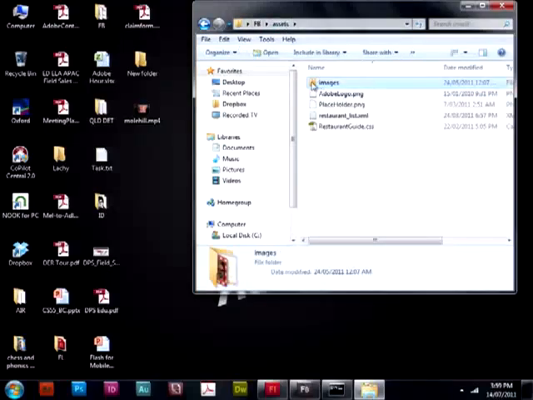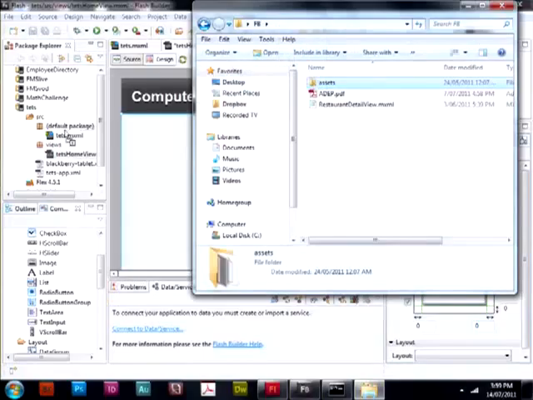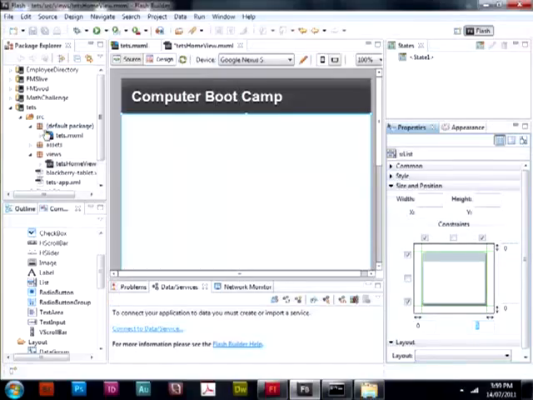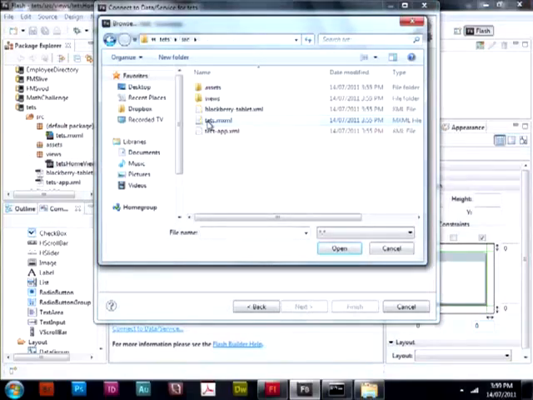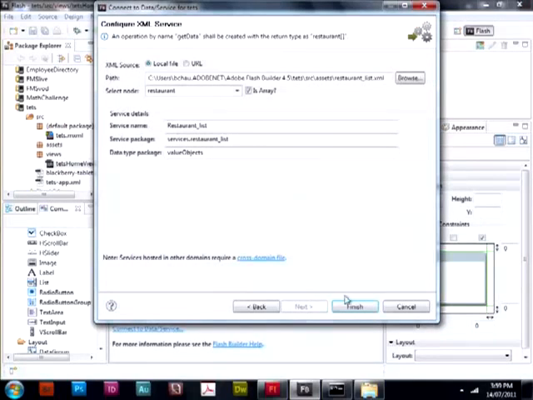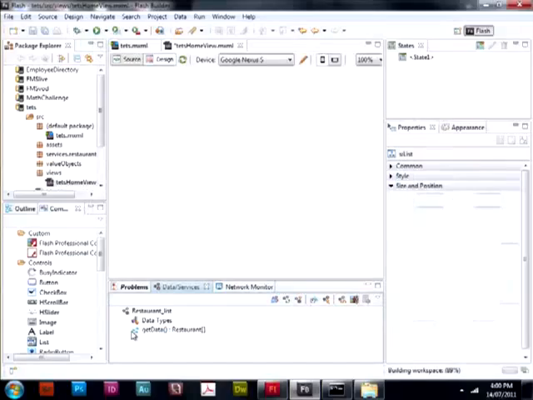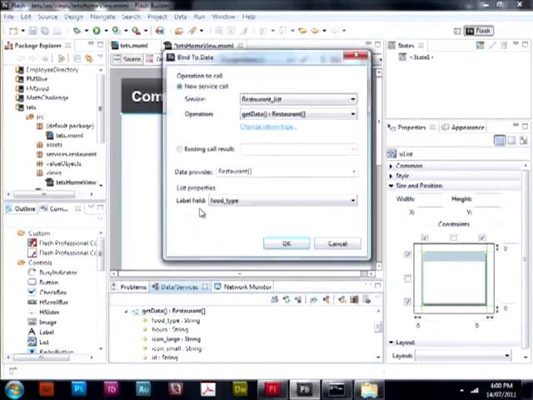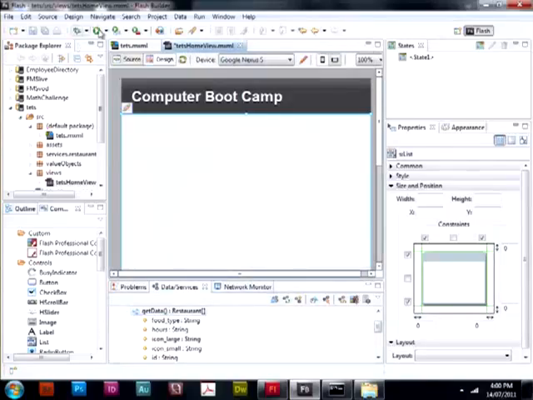So what I'll do is use these assets in the Flash project. Now that I've got the images and the XML data there, I'm going to bring in the XML data by going to the data panel and browsing the XML data. Now it's going to talk to the XML data, and when you do that, it generates a list of the data that is available, so it's displaying all the XML data there. If I want to use this XML data, I could simply drag and drop. I want to display the name of the restaurant, click OK. That's it, right?